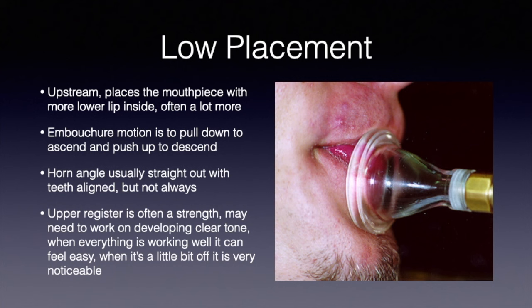And then the third of the three basic embouchure types is the least common of the three embouchure types, and we'll nickname this the low placement embouchure type. This is the only upstream type of the three basic types, so they place the mouthpiece with more lower lip inside, and often quite a bit more lower lip inside, like this particular trombonist that I have up here. The embouchure motion for this particular type is to pull down to ascend and push up to descend.